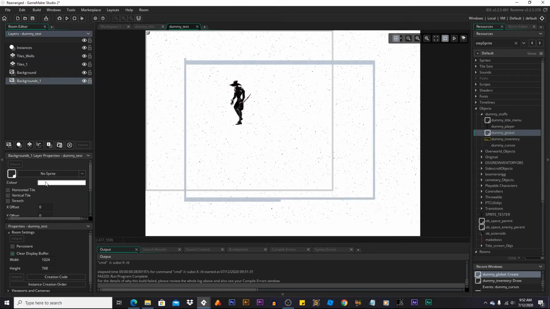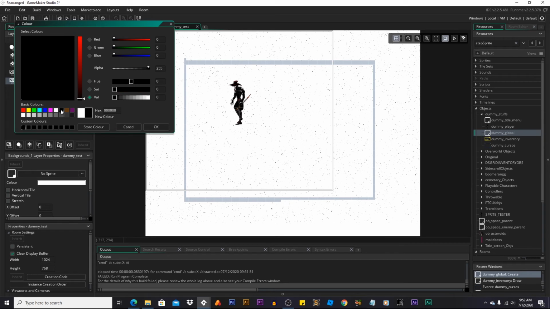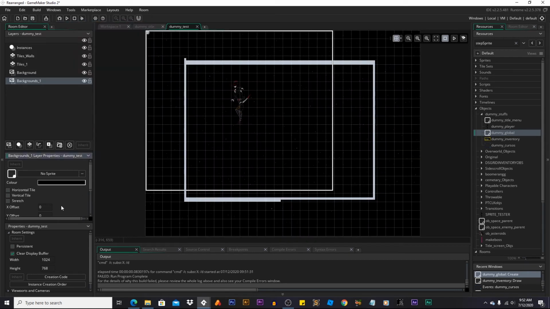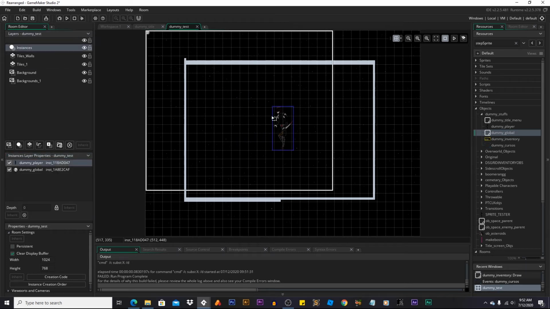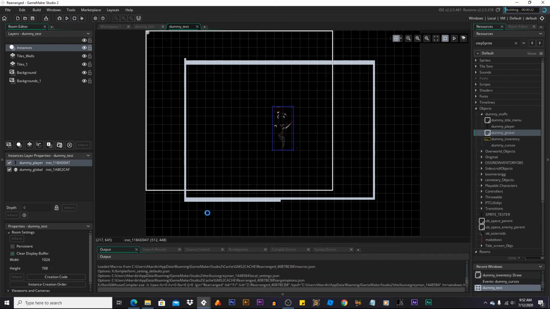Just make that black. So speed will be minus 0.5, so our stars will scroll. So we'll put our dummy player in, and we will run that again and see how it turns out.